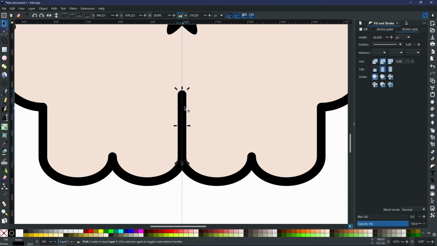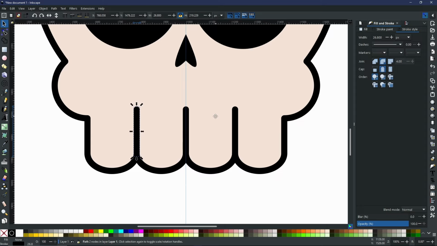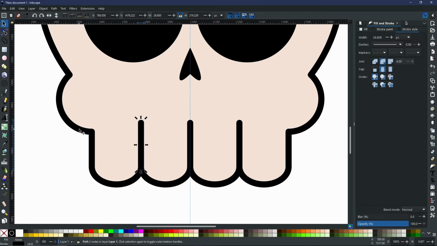So with that done, we can now right click, duplicate, and we can just slide this over again. And again, right click, duplicate, to move it over, and then let go of control while you're over the top, and it will lock on with the snapping tool. Now, if these are too high, like you can see they come up above this corner here, I don't think that quite looks right.